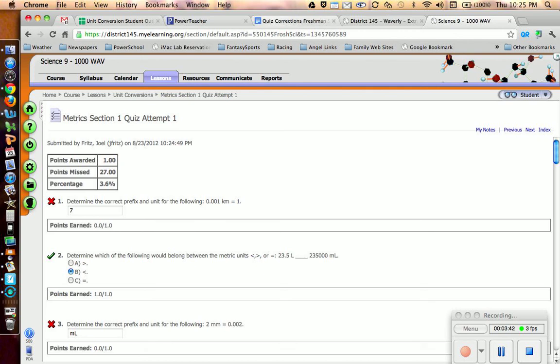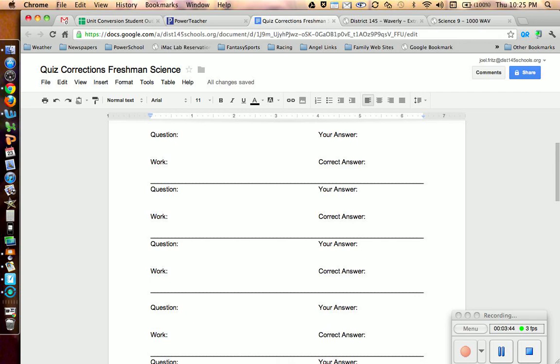Before you can retake it, these quiz corrections have to be done. You have to show them to me, or we have to go over the fact of how to do them. So, like I talked about earlier in this semester, a few days back, you really have to know what you are doing. You can't rely on your neighbor to do everything for you as we go along.